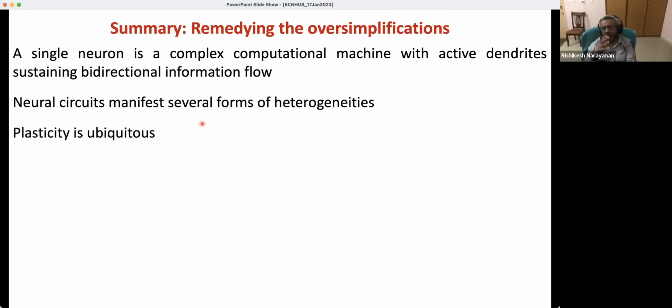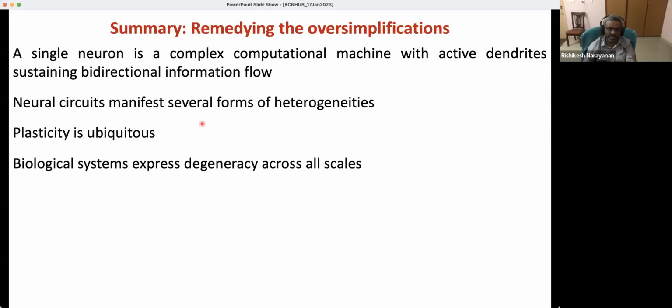Plasticity is not something which is limited only to synaptic changes, but also to other components. It's ubiquitous. And it's not that there is one solution to a given problem. There are several different solutions to a given problem, several different structural components, and their combinations could give you the exact same physiological outcome. Just because you see that the physiological outcome is exactly the same doesn't mean that the components mediating this particular functional outcome are exactly the same. There are a wide variety of components that can come together to do this.